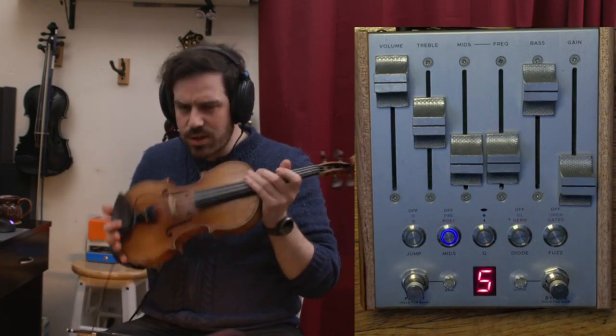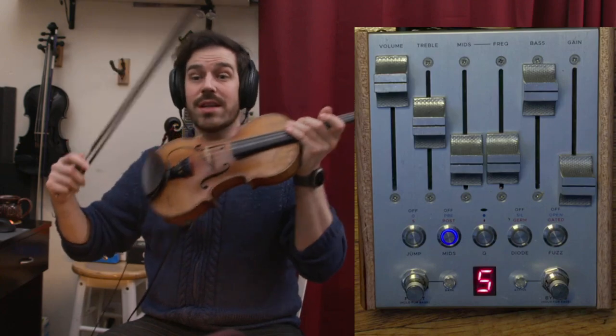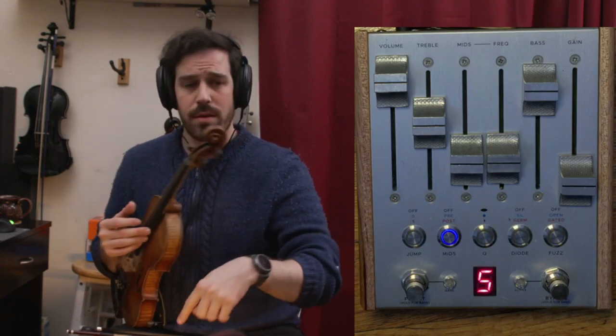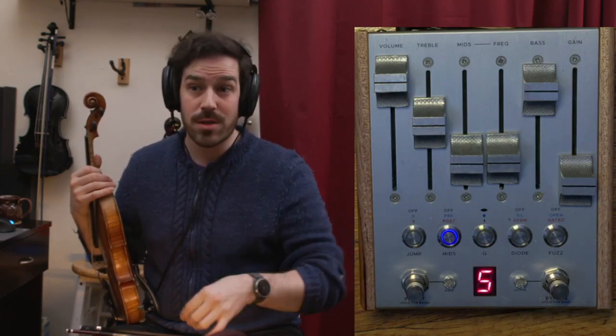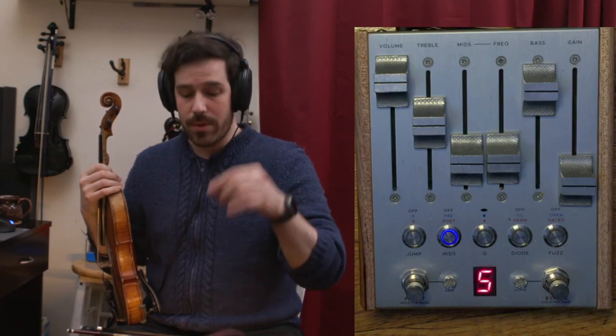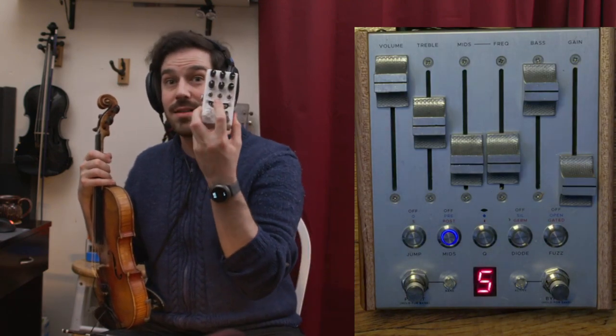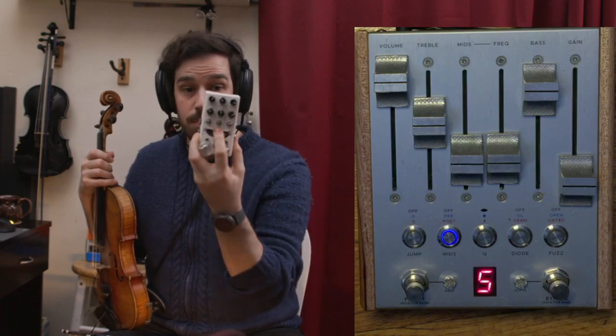It's not really doing a ton to the acoustic instrument sound, and set this way, it gives it a nice rounded, just a little bit of extra warmth. The low mids control is sculpting out some of the things that are undesirable, but this one is giving it a little zazz, a little je ne sais quoi. Great tools there. That parametric mids control is literally the exact same circuit as the Chase Bliss Condor.